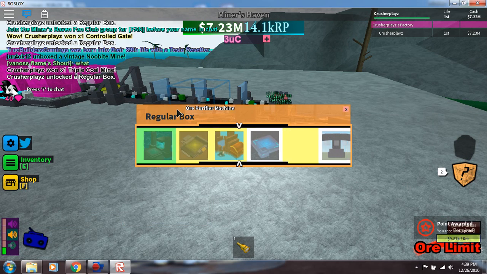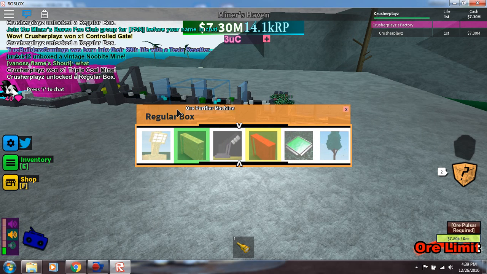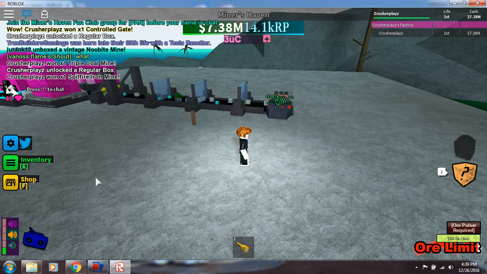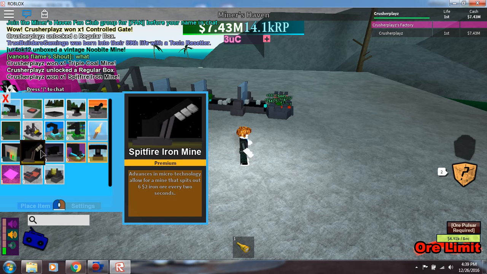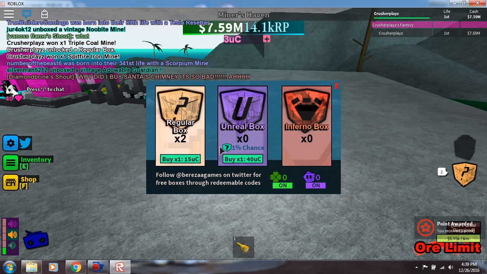We have three left. Come on, be something insane. Oh, that looks insane right there. Oh, what is that? Please be good. I think that is a good one. I don't know what that is. A Spitfire iron mine, a premium. Advances in micro technology allow for a mine that spits out six $2 iron ore every 2 seconds. Okay, that's good. Nice. So, we have two more.